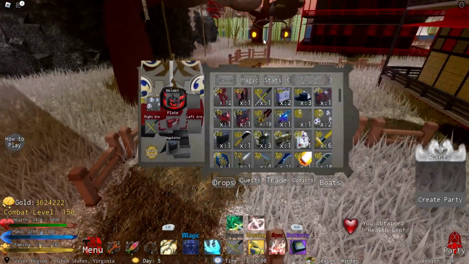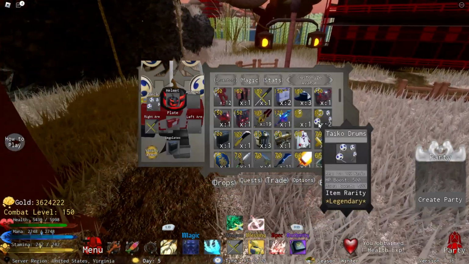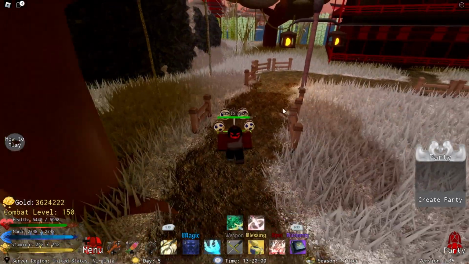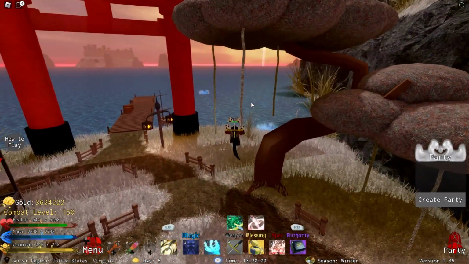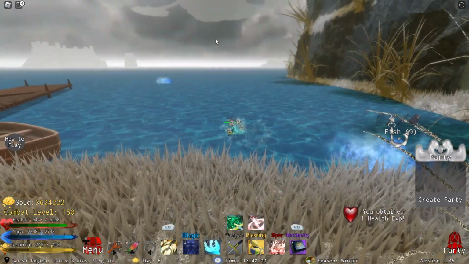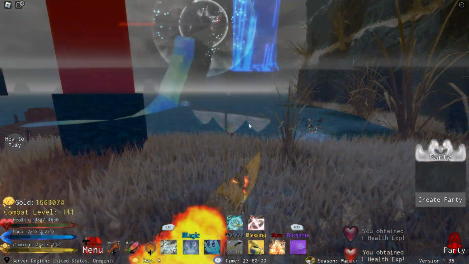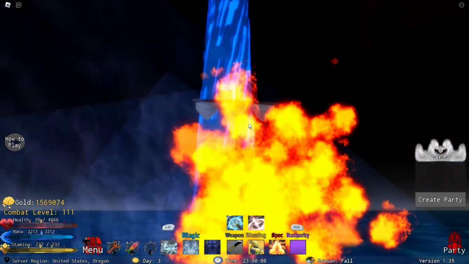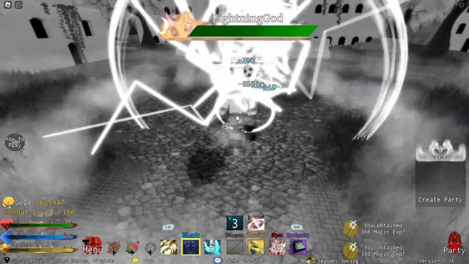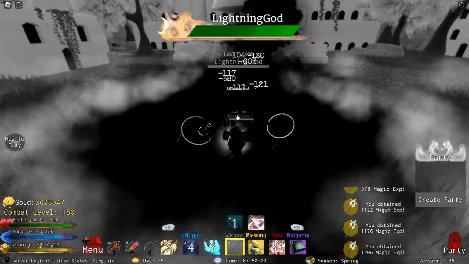Now, the neck piece you're going to pretty much always want to use after this update are the drums. The drums are really good, 500 HP, 500 mana, and they come from the Lightning God. So where the Lightning God spawns is on top of this huge floating island here. In the springtime, there is a portal that spawns in that you can enter to teleport up there, or just use Esper magic to fly up there. He spawns in on the first day of spring at 7 o'clock, and then he drops those drums, which is basically the new best neck piece.